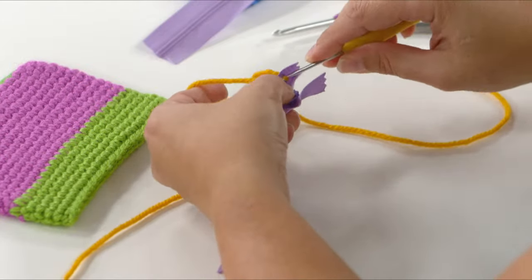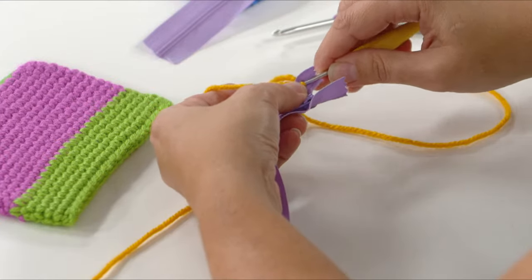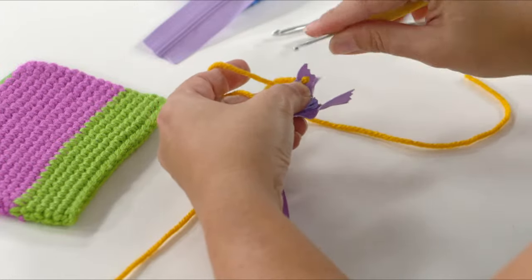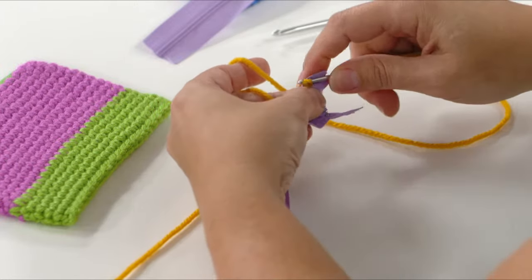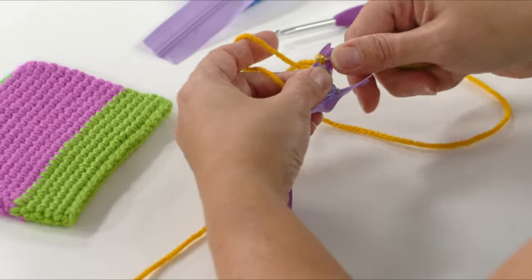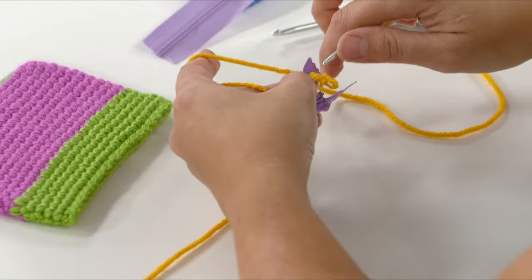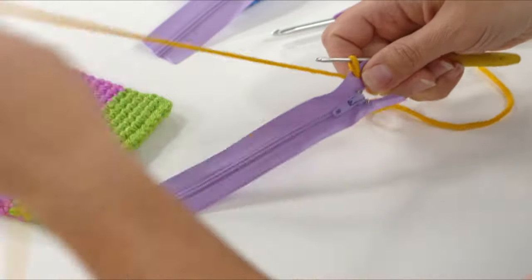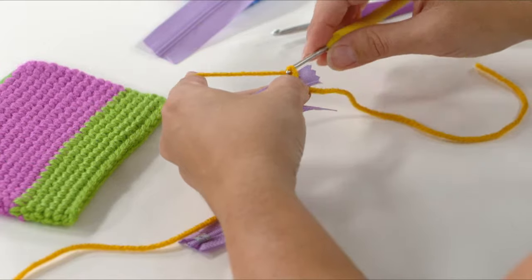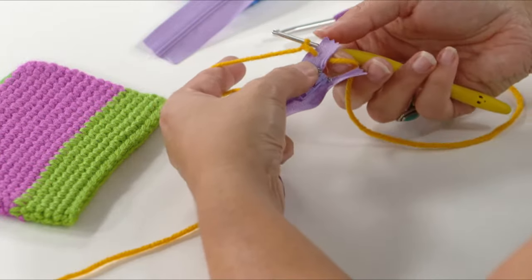right there. And it looks like I caught just a little bit of the purple thread, so I'm going to back my hook out. This happens sometimes, and this is just part of the deal. I got one little thread sticking out. There we go. Okay, I'm going to pull it with my fingers. That'll help. There it is. Okay, so there's our first loop, and we're just going to yarn over and pull through to chain one and anchor it. That's not going to count as a stitch. It's not going to count as anything. We've basically just anchored our yarn.